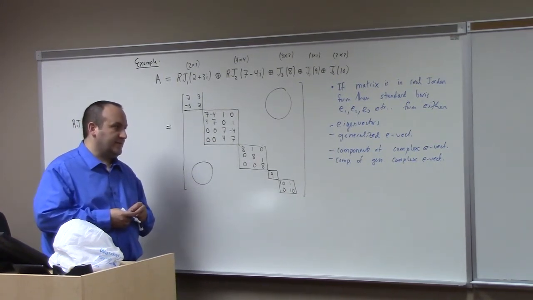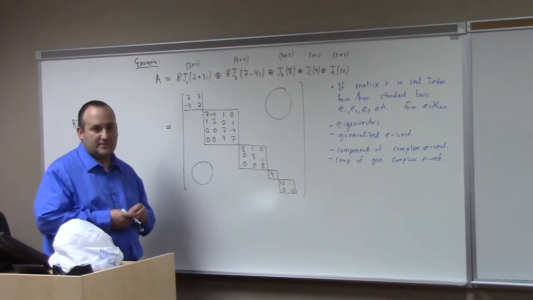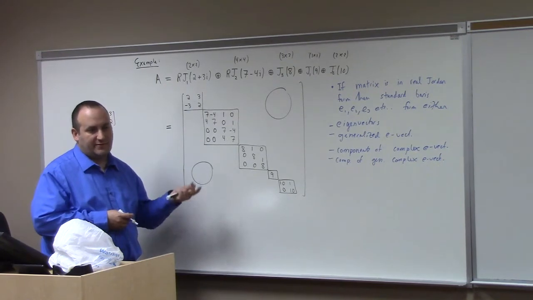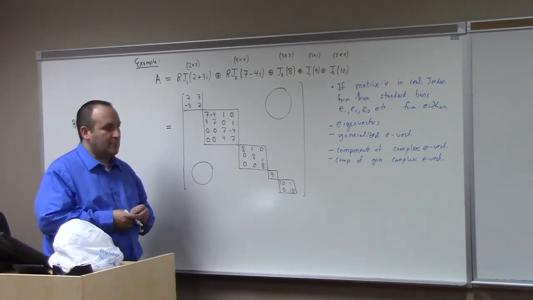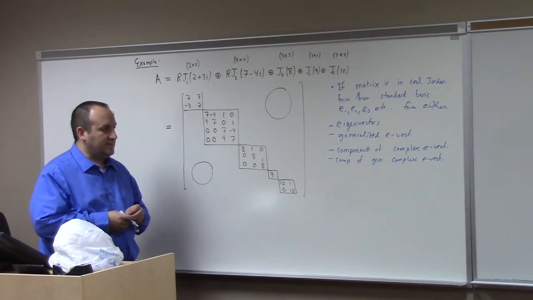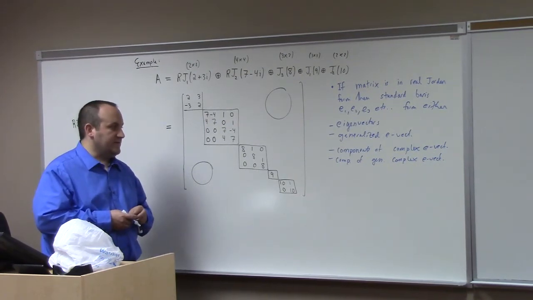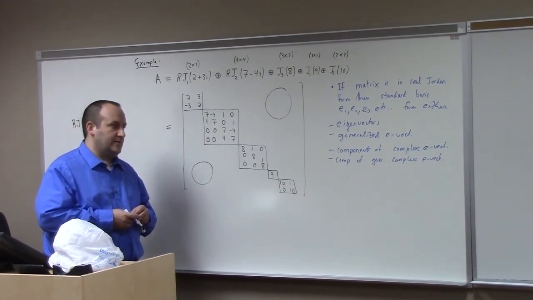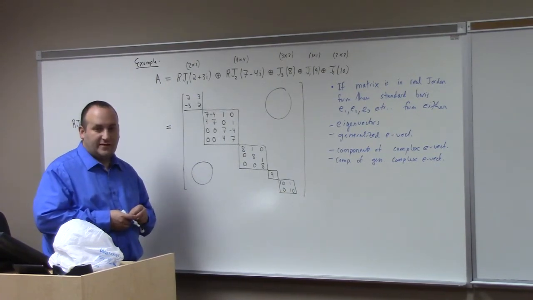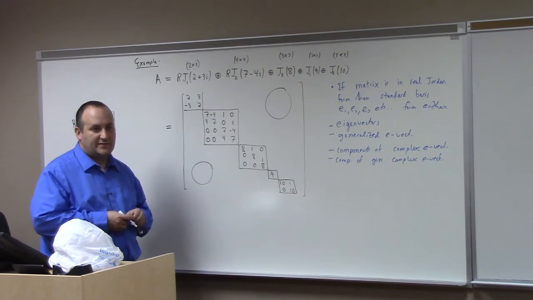But the reason I talk about the real Jordan form is because a lot of you are more or less applied mathematicians. You're going to go work perhaps for industry, possibly for whatever reason. And so often the problems we encounter are real problems, right? They're systems of real variables, and so you're interested in real solutions. And it is not the case that any real matrix can be put in the Jordan form, because you might not have enough eigenvectors, like eigenvalues, right?